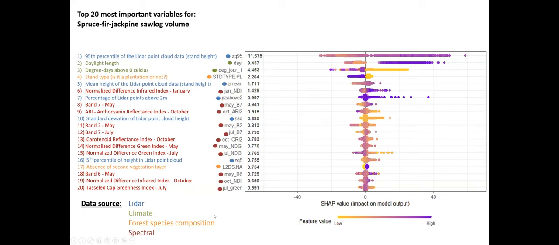Another important thing to notice is the variety of the data sources that are used by the model. There's a lot of complex interaction between these variables, and it shows that the sum of all of these data sources is much more informative than any single one taken separately. So with that, I'm going to give the floor back to Jean-Martin, who's going to talk about a broader aspect of this project and where we're moving in the next steps.